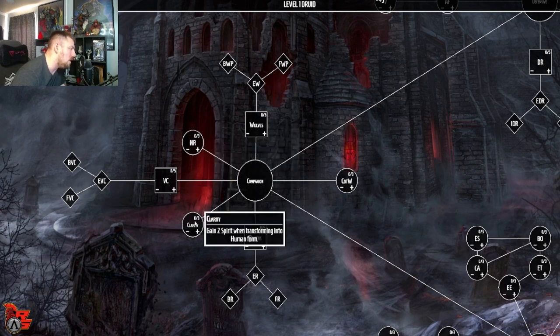And then Clarity. Gain 2 spirit when transforming into human form. So this could be when you're going from werebear into human or werewolf into human. You have different abilities. You're not always in werebear. You're not always in werewolf. Obviously, if you have werebear and werewolf, that wouldn't count as transforming into a human. So this would be kind of like the hybrid between having one of those two, but also abilities like Tornado.